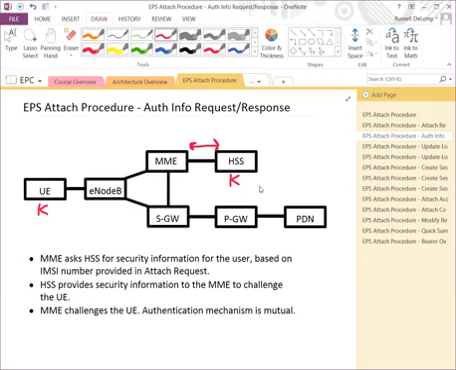Rather, the HSS will take a random number, use that random number and the K key to generate what's called the KASME key, which it will send to the MME. It gets a little bit complicated. There are actually several keys that end up being created and negotiated here. So the MME will send the eNodeB an integrity key, cipher key, and all this good stuff. Don't worry too much about that, but basically, the user equipment has a K key, this one key that is checked against the HSS, and it is a mutual authentication between them, and encryption is set up at this point as well.